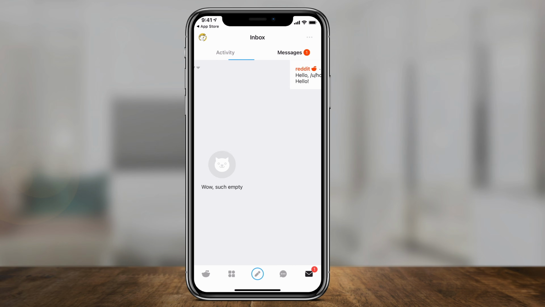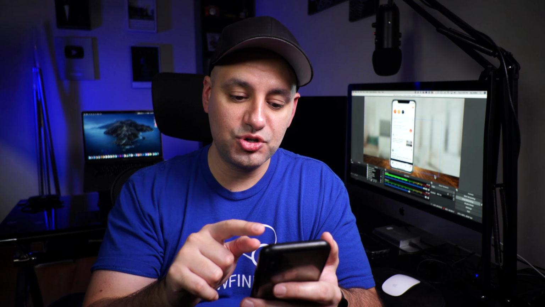That's my first message. But this is a good place to check, especially when you post and you're waiting for approval process of a post. They will appear over here under messages. And when it comes to upvoting and downvoting and having a conversation and contributing to a Reddit, a subreddit, let me show you how you do that.